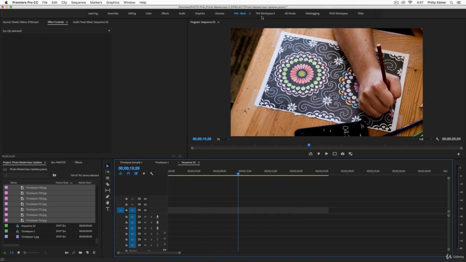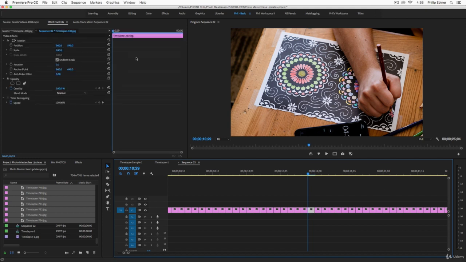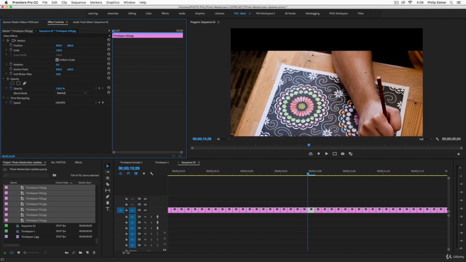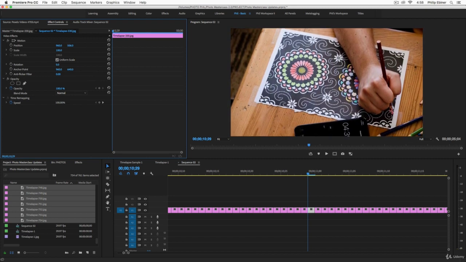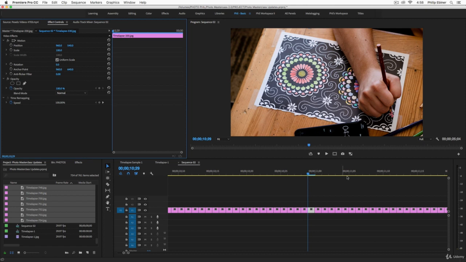Now, since the height of this photo was not matching the aspect ratio of this 1920 by 1080 frame that we created with this sequence, what we can do is actually move the photo up or down a little bit. So if I select the photo up here in the Effects Controls window, if you don't see that, go to Windows, Effects Controls, you have the position. And notice if I click and drag this second number in the position function, we can actually move it up or down a little bit, and we have that sort of wiggle room. If it doesn't look good to you, I mean, this looks pretty good to me already, but you can move it up or down to fit this frame.